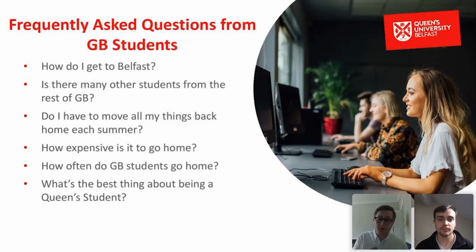And have you found that process really easy of getting over to Belfast? Are the flights really easy to catch? Yeah. I was just chatting to my mates about how they try to take the trains within England, and I'm like, yeah, I get on the plane and it's so much quicker. The only hassle sometimes is security, but it's no worse than any other transport really. It's half an hour for me from Manchester to here, maybe 25 if the wind's pushing the plane the right way. So it's nice and quick, to be fair.